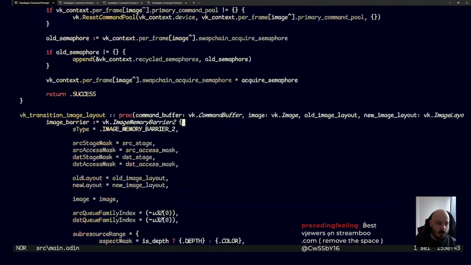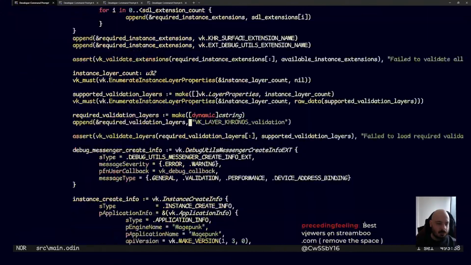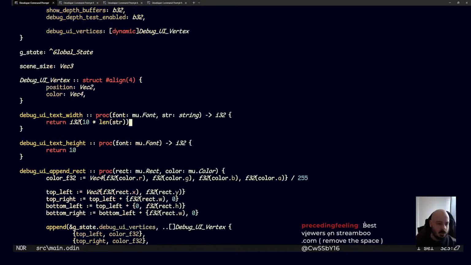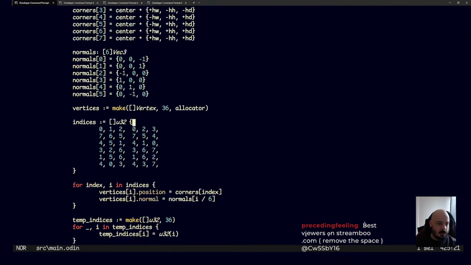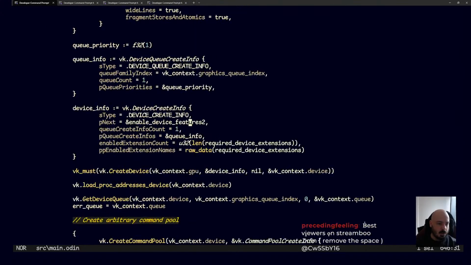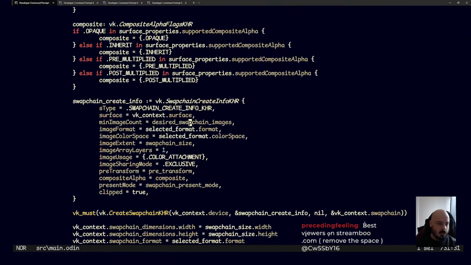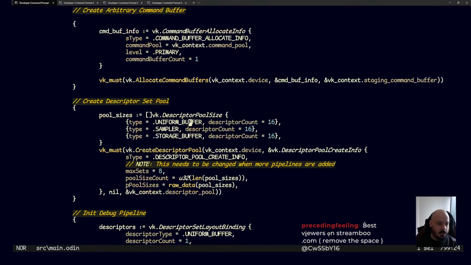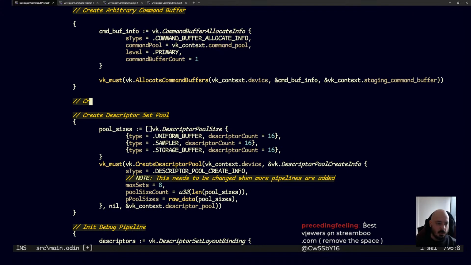So we can just do that up here somewhere in our initialization code, after we initialize Vulkan, obviously. After we initialize the swap chain and everything, perhaps. Create arbitrary command buffer. So maybe around here. Create general purpose staging buffer.